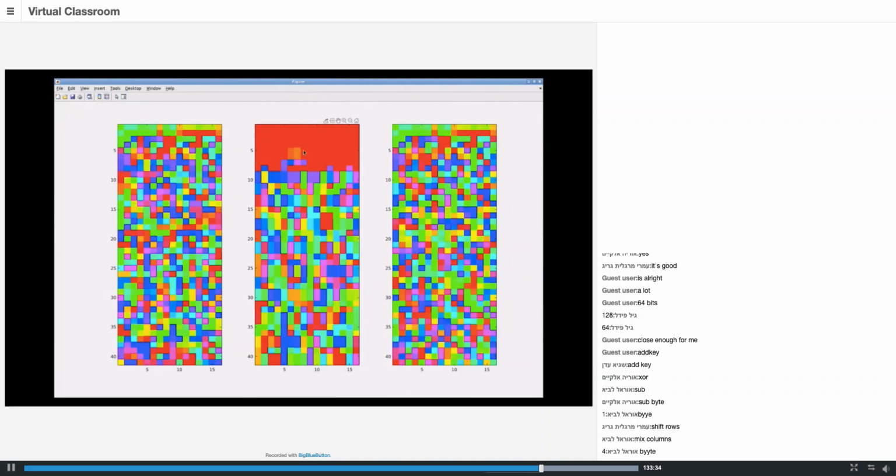Okay, next operation, what is it? After mix columns? Add the round key, not add key, but add round key. And add round key, again, is a linear operation, it doesn't affect the differential. So the difference stays. I added the same round key to both sides. Now, what is the next operation? Subbytes, right? So subbytes, and now you see that these 4 bytes got changed into 4 completely different bytes.